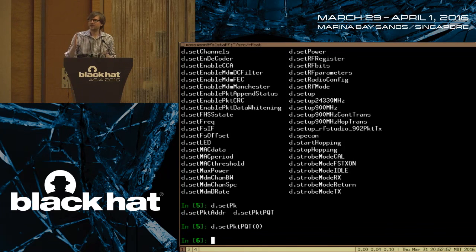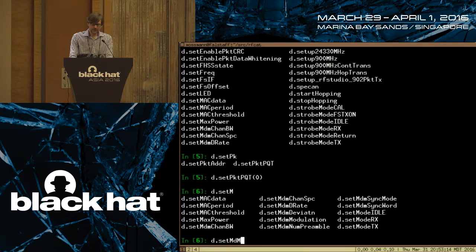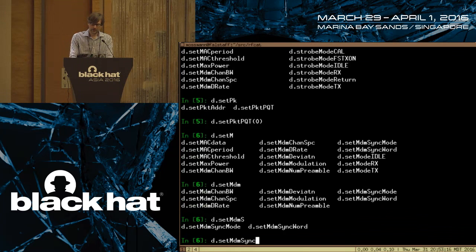What pattern of bits should it expect? It has a default setting that is the default in the CC1111 chip, which is kind of silly because you almost always have to set this. So I'm going to set the modem sync word. The synchronization word is the sequence of bits that it's expecting for the beginning of a packet.